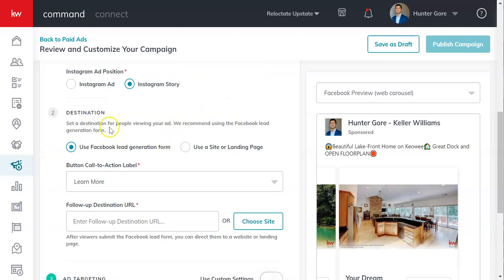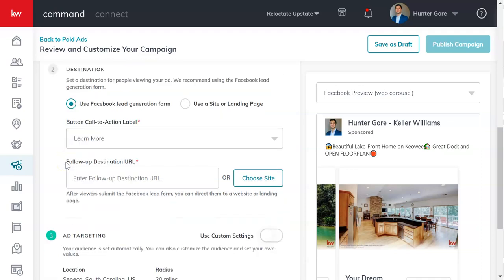One thing to note really, really importantly on the second part where it's talking about the destination for Facebook itself, whatever you do, do not do a site or landing page because the Facebook lead gen form will automatically pull their information from Facebook, so that way you don't have to do any of that, thankfully. And then if you ever did like a site or a landing page, there's no guarantee that you would even get people's information and get leads.